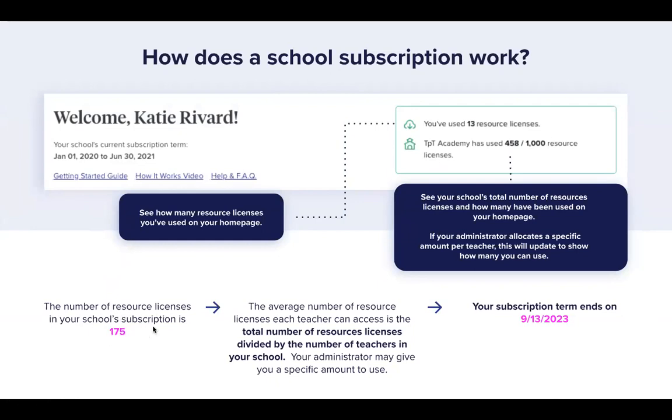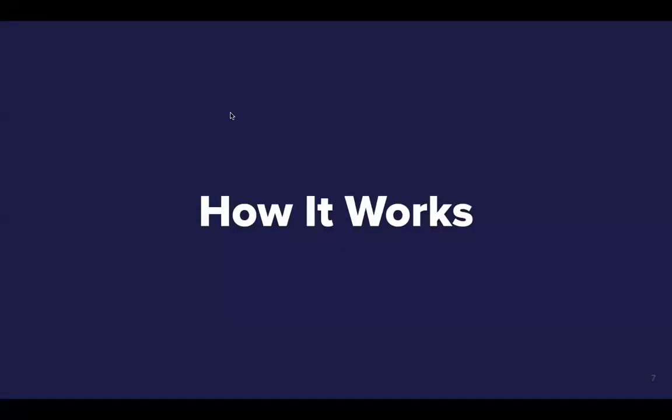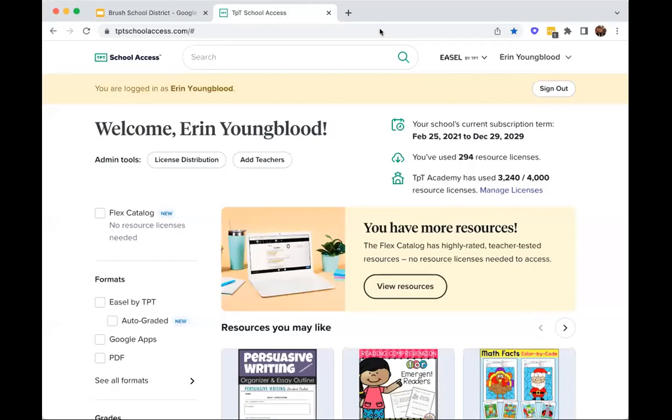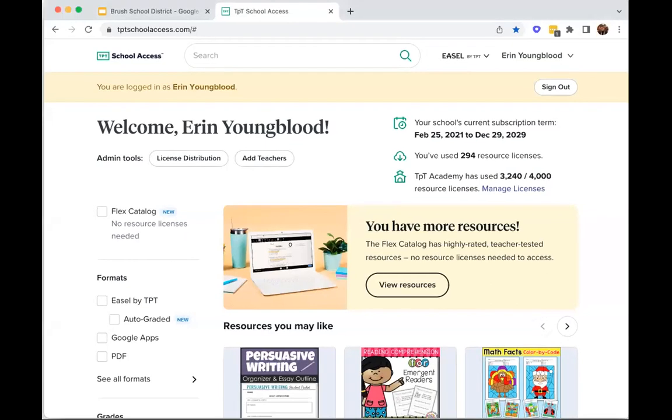175 resource licenses. Again, though, you still get way more than 175 resources because some of our resources do not require a resource license. You can kind of think of them as like a credit. And again, I'll show you how you're using it and when to know that you're using it, and how to avoid using them if you want to. Other than that, your subscription lasts for a full calendar year. So the last day of your current subscription is going to be September 13th, 2023. So a little bit of time from now, you'll continue to have access for a while here.